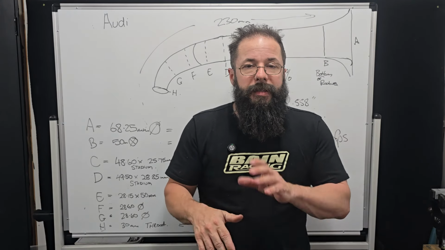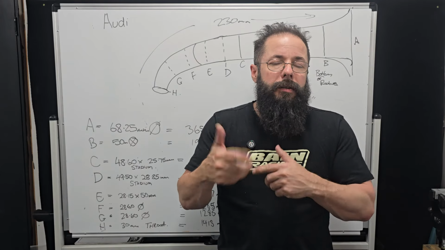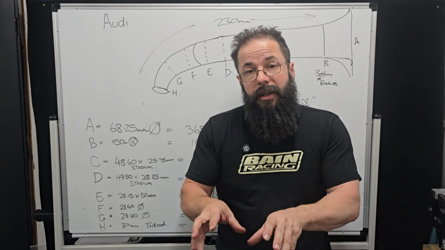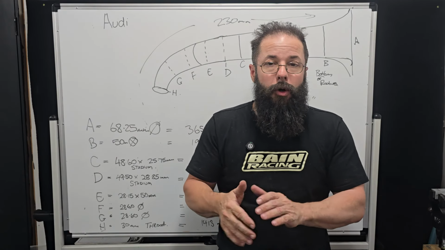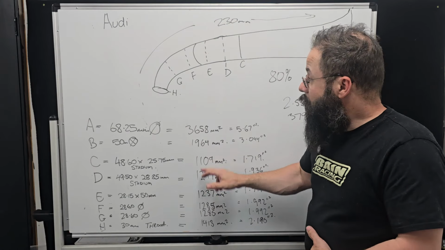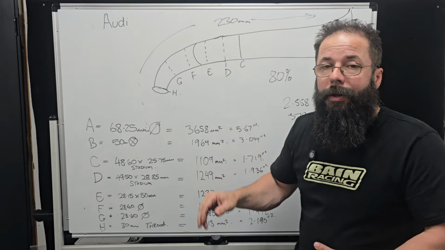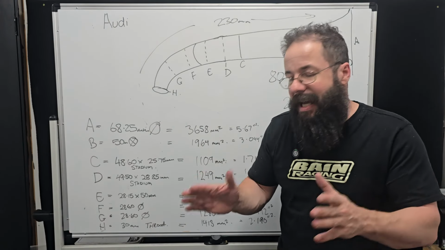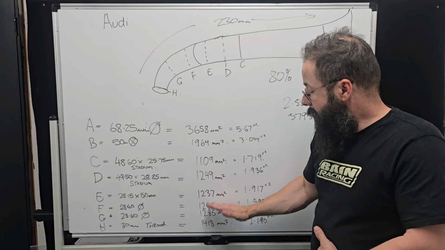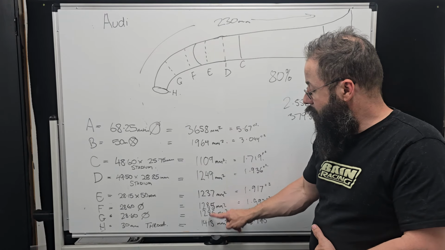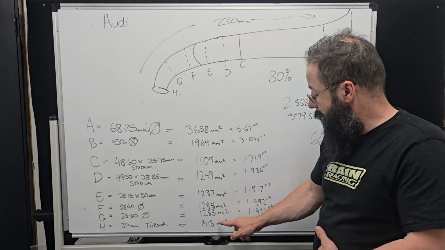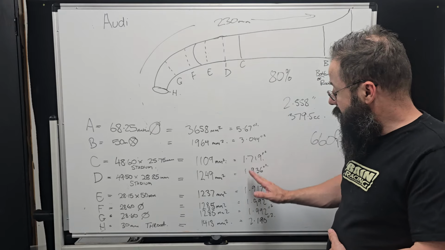And this is a hyper tumble port, so they really like a lot of turbulence in the chamber, hence why they don't have a lot of short turn. But also their transition through the port is absolutely brilliant. So you can see the area we need to focus on is this area here, from the seat that transitions in, because that's a massive jump there. So we need to fix that, but the rest of it is really good.